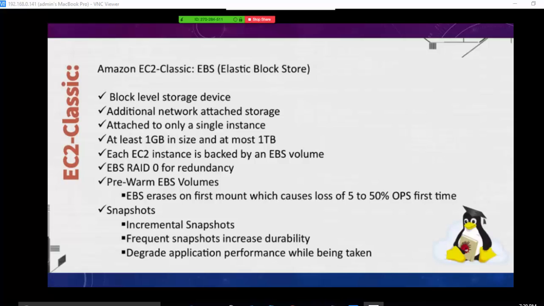Then they have the snapshot: incremental snapshot, frequent snapshot, decreased durability. This snapshot is one of the good features there. You can create a snapshot of your volume and keep it backed up. Whenever some files are removed or something happens to your EBS, you can move to the older snapshots. It is one of the very good options there.